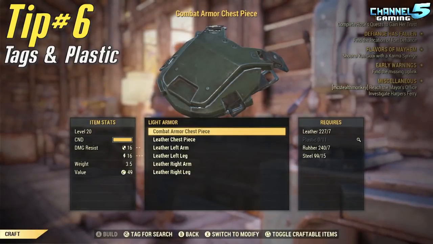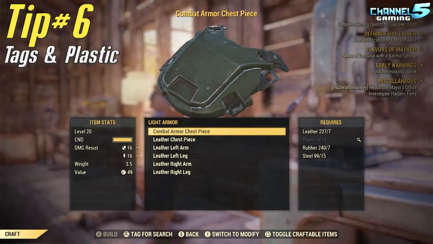Next up is tagging items plus plastic. It's a 2-for-1 here. So if you're ever trying to craft or repair something, you'll see there's a little button in the bottom that says tag for search. And all of a sudden a magnifying glass appears on the item that you're missing. And when you run up to something in the world, you'll see the magnifying glass on it, which means you are looking for this item.